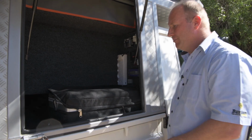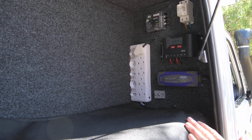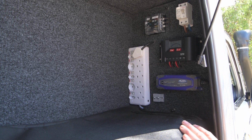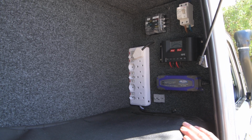Just in front of your second fridge is the electrical panel. If we can take a look here. So you've got all your electric sitting here. Unique to the bush camper is it's got an adapter for your 220 volt. So if you're in a campsite where you get 220 volt power, you can plug it in and the vehicle will then run on that power. So your geyser would run off 220 volt, the pump for the shower off 220 volt, and there's a charger in the vehicle and that would charge your batteries up as well.